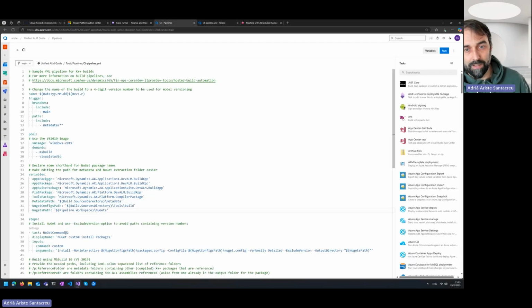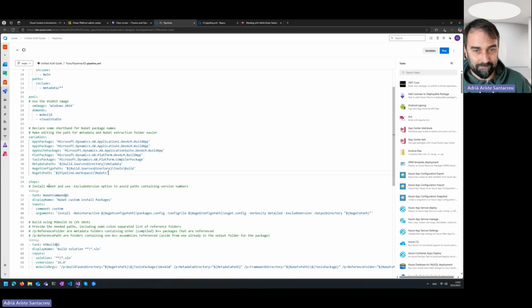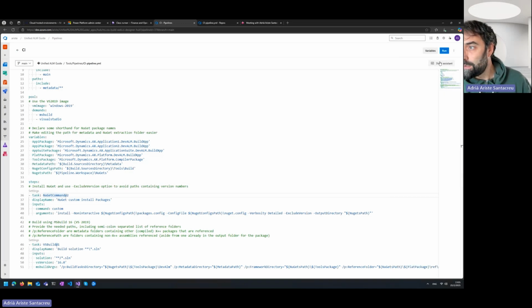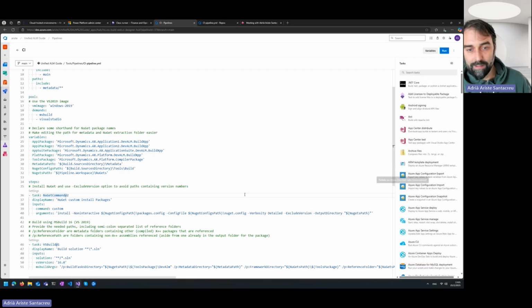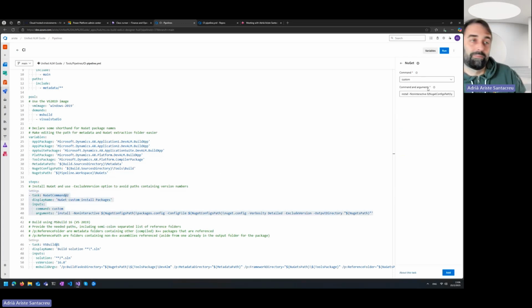And it's not completely code, so somehow you have a bit of help in some tasks. I don't know why it's not showing here, but yeah, show assistant. I should get, so after selecting, yes, sorry. If I click on this text that is highlighted, I get a more visual view, or maybe it's easier for some people because you have the options and you can click here and change them.